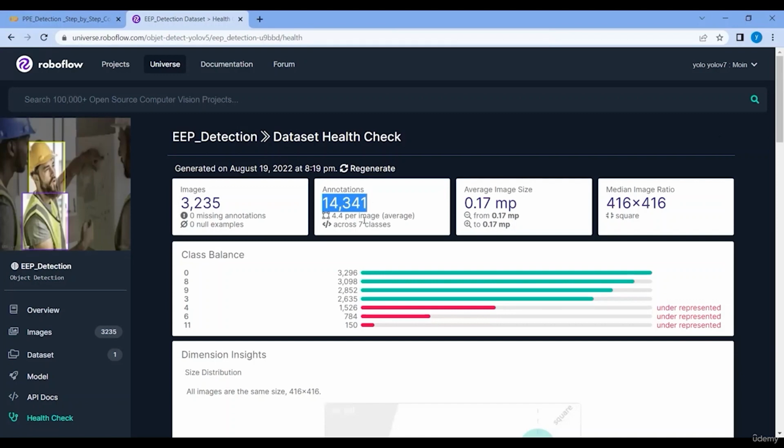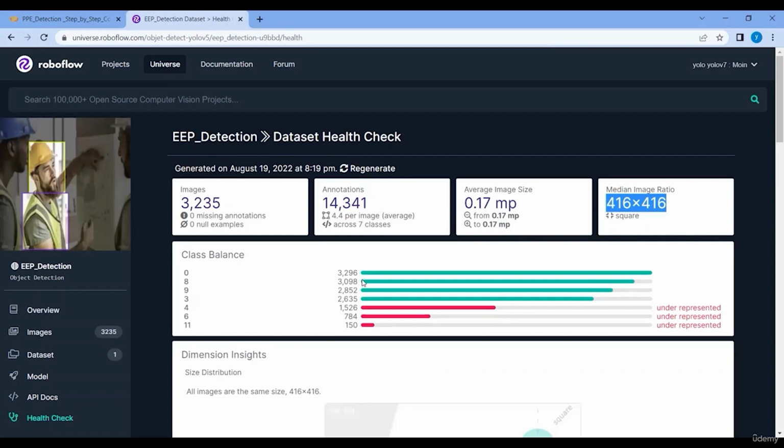The average image size is 416 by 416, but we will resize the images to 640 by 640 because our YOLOv8 model is trained on 640 by 640 images, so it's always better to keep that size.